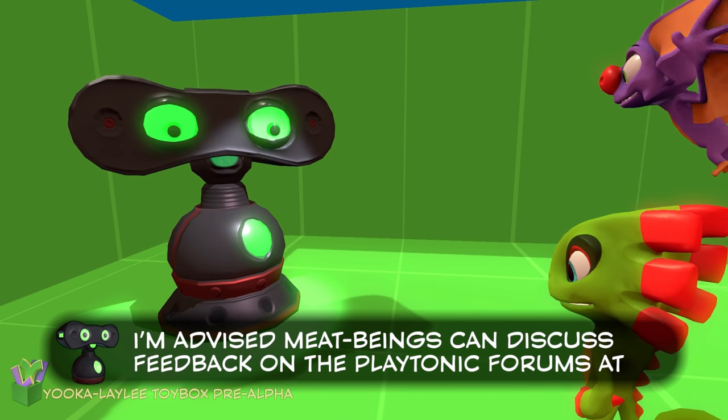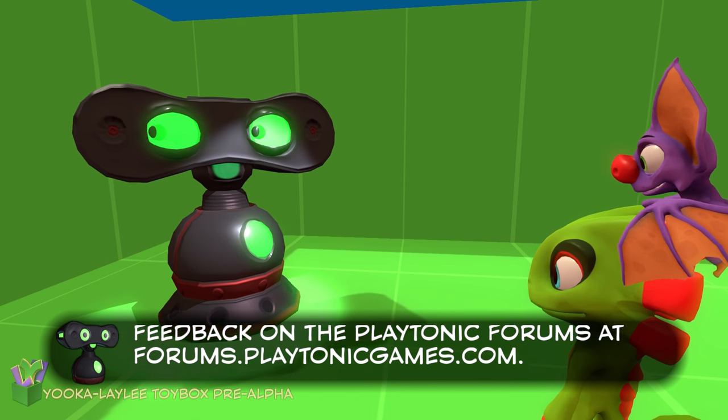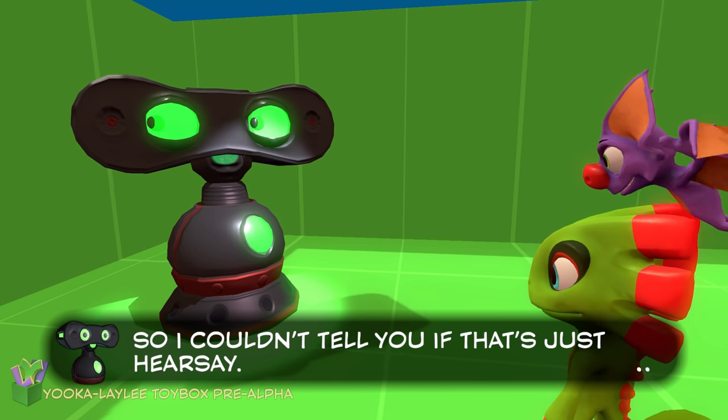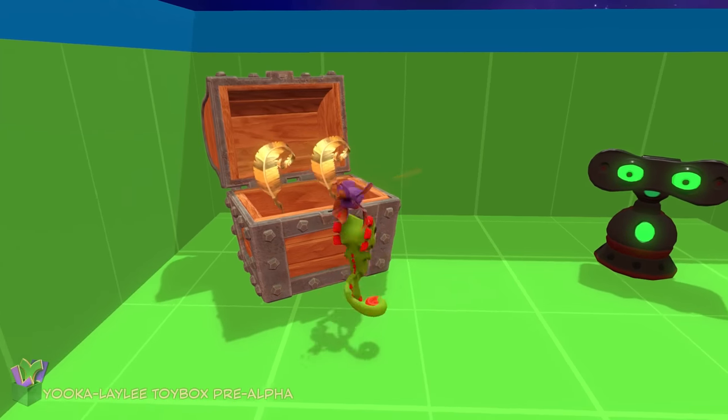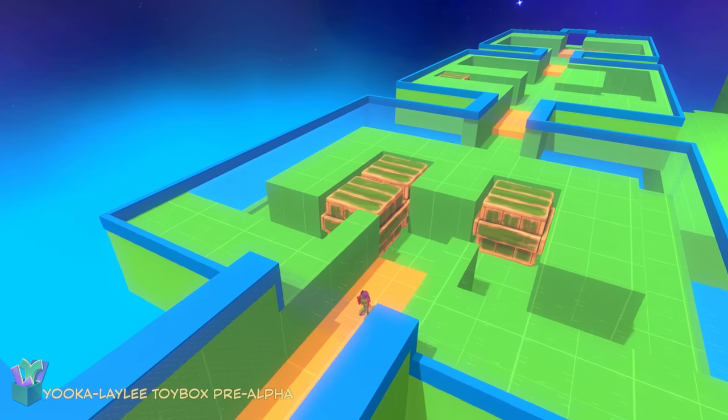Let's see. I'm advised meat beings can discuss feedback on the Playtonic forums at forums.playtonicgames.com. The Wi-Fi in here is rubbish, though, so I couldn't tell you if that's just hearsay. So I'm guessing they're asking for feedback on the different camera things. I probably won't go post, but the camera seems fine.